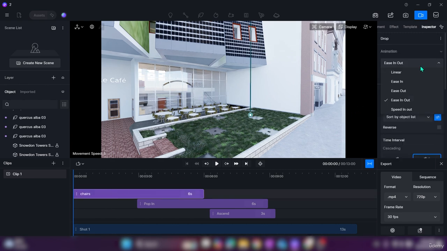And here you have a couple of animation options: linear, ease in, ease out, and speed in out, similar to the video animation. We'll check them one by one. If you press linear, you have a small play button here. Press it, and you can see this is how linear works.